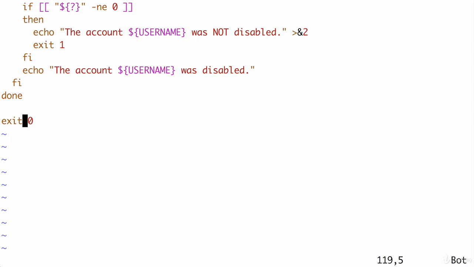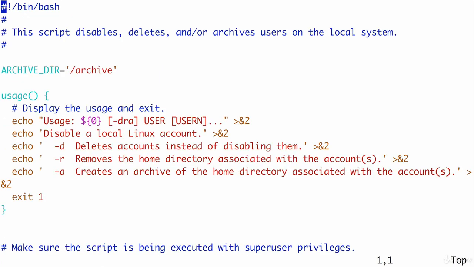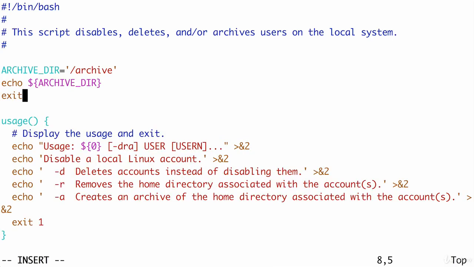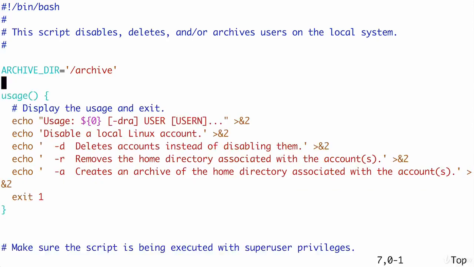If not, then I would have just started debugging then. Maybe the error message would have given me an indication of where in the script I had the error and so on. I would have also perhaps gone to the very top here and used some options like -x, -e, or -v, or even all three combined there to do some debugging that way, or even some manual debugging like this. I would just echo archive dir and then exit, for example, to create a manual stop point or checkpoint, if you will. So those are just a couple of debugging tips.